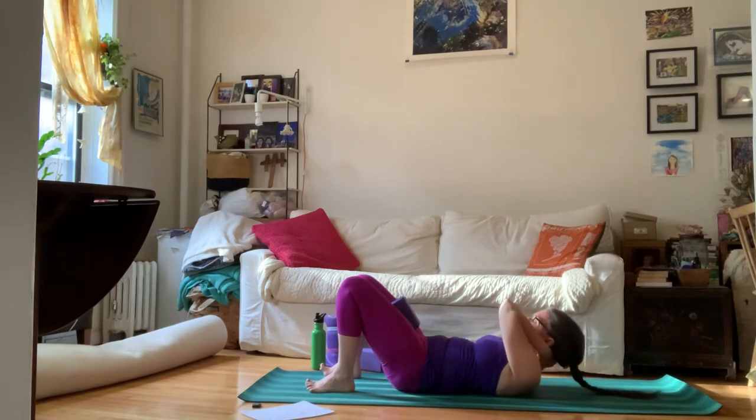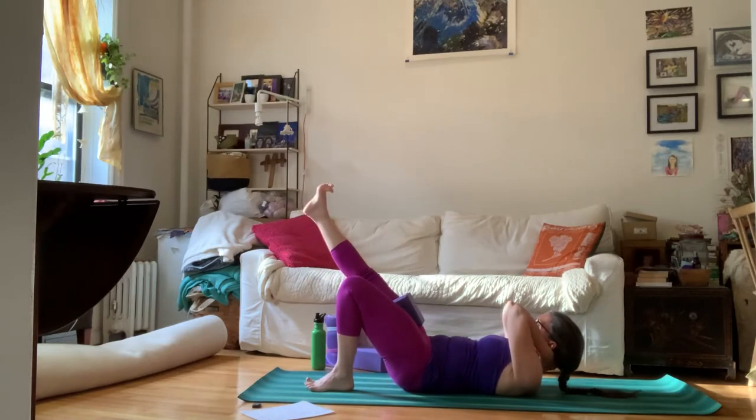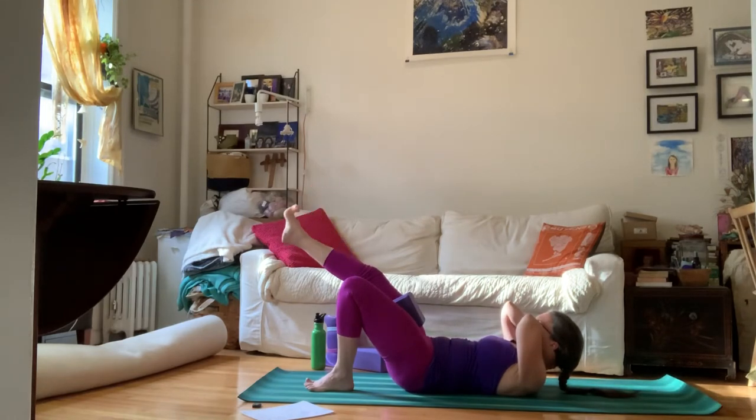Inhale, lift the head and shoulders up. Hold the breath, spread the low back down, scoop your tailbone up, squeeze your prop. Exhale, straighten the right leg. Keep pressing through the left foot. Keep your block straight. Keep squeezing it and pull your low belly down. Keep the back spreading into the floor.